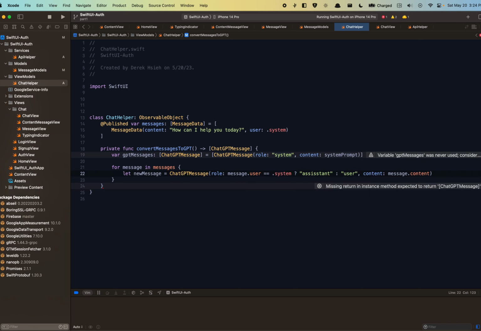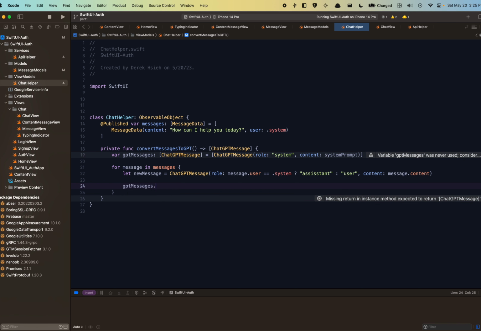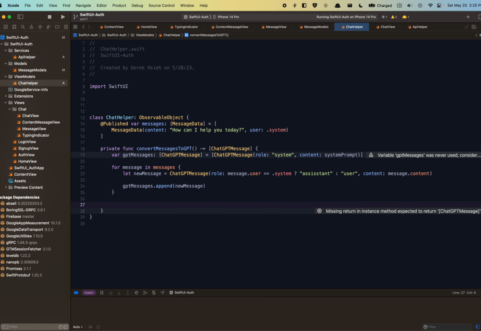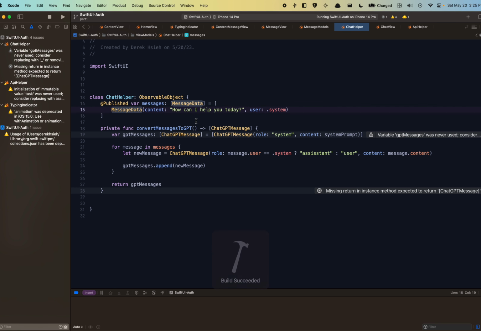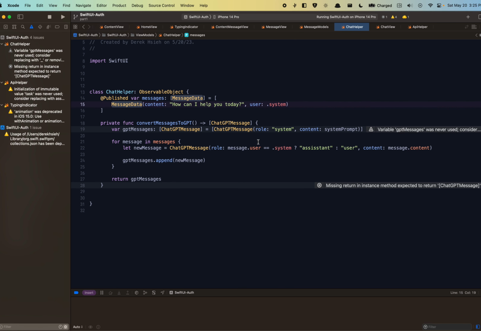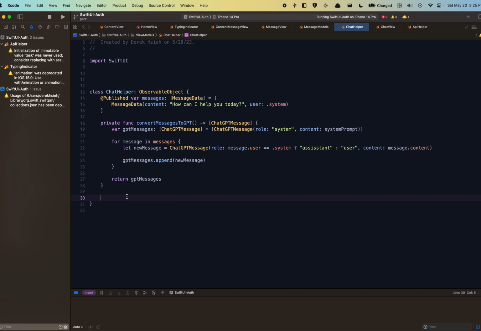So whatever was in the content of that object, we just pass it into here. And then GPTMessages.append(newMessage). And then we can return GPTMessages like that. So that should convert these messages into usable GPT messages, and now we just have to convert it into JSON so we can pass it in as data.